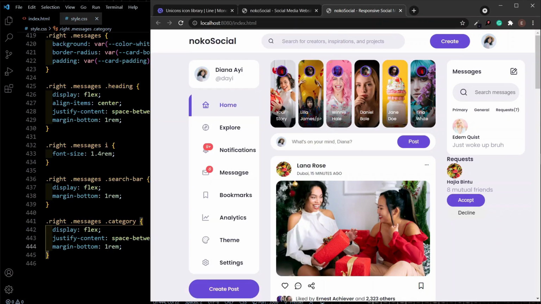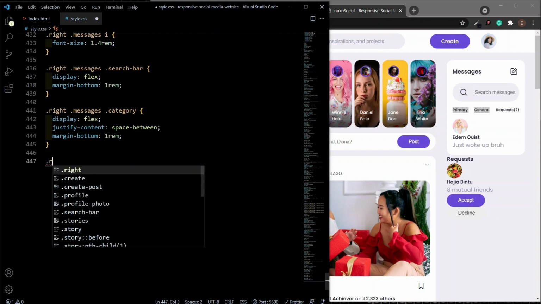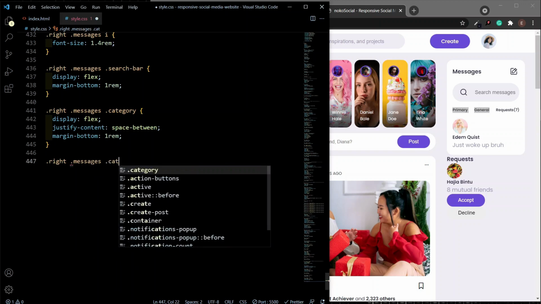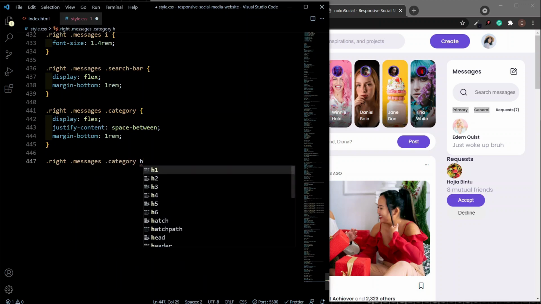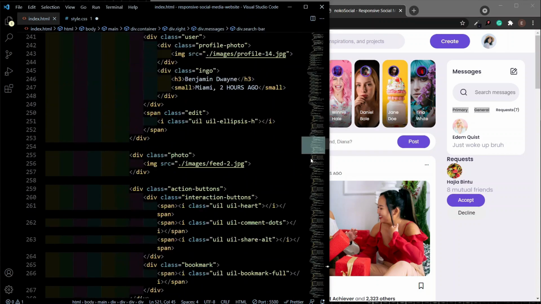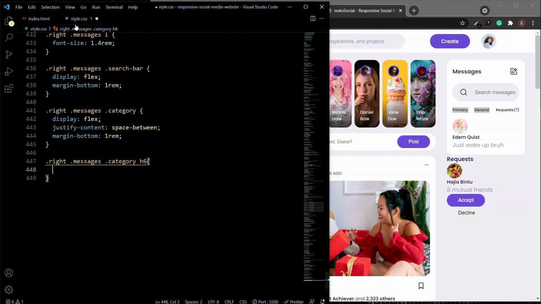So we have them side by side. Now each of these I'm going to style. Right, messages category, and then h6. Okay, they are in h6 tag. So we are going to style them.